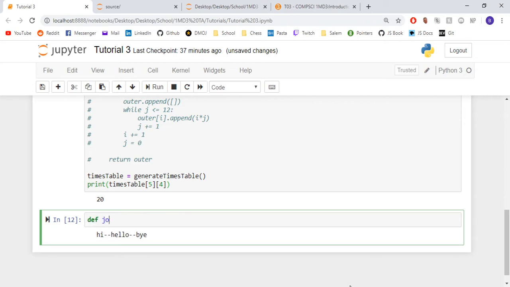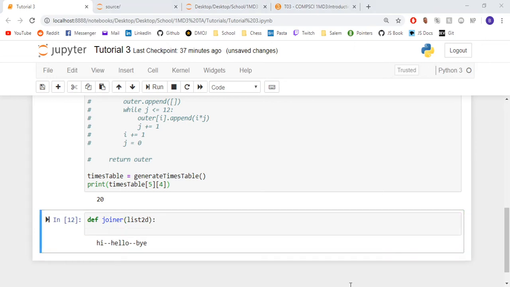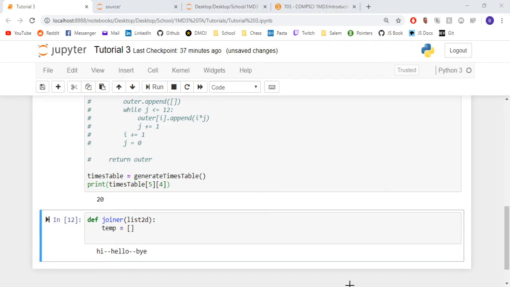So let's actually do what we're supposed to do and make it work. So it takes in some 2D list, and I guess we're gonna have to store it somewhere. So we can make a temporary list.